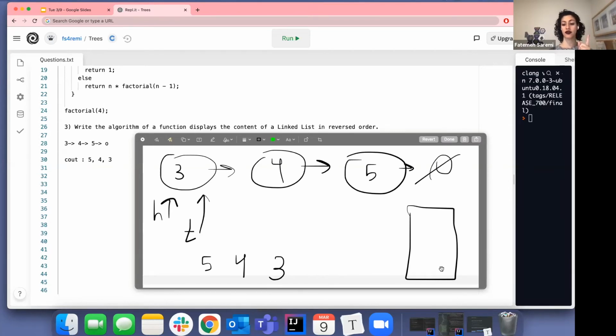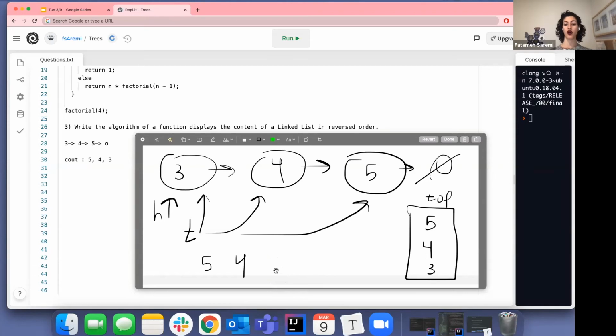You say I start at 3. Okay, so 3 comes here. And then you point it to the next guy, 4. You dump the 4 into your stack. And then you advance traveler once again until it goes to the end of the list, and then you again add it to your stack. So this is the top of the stack. It's like the last in is the first out, right? So this is the last one out.